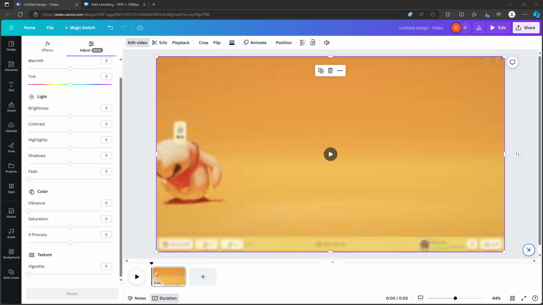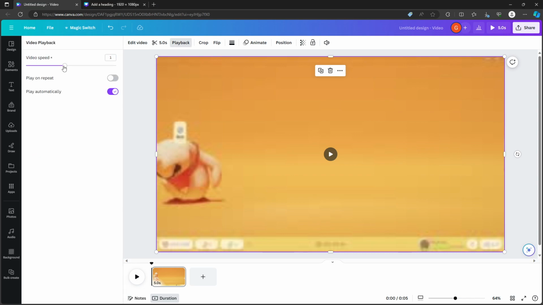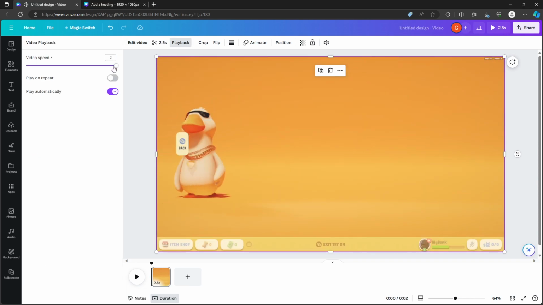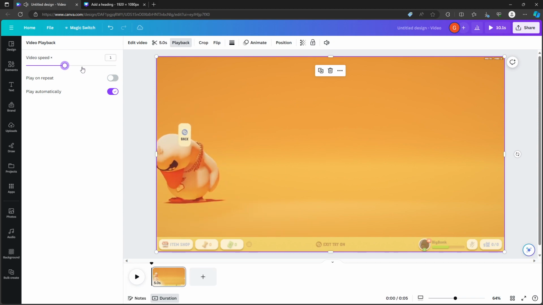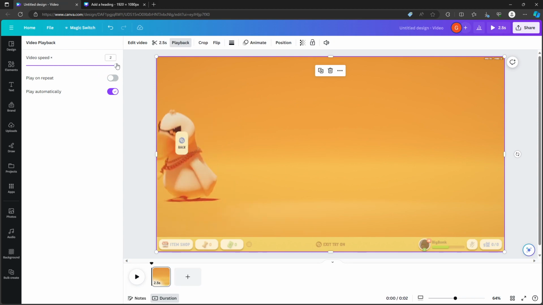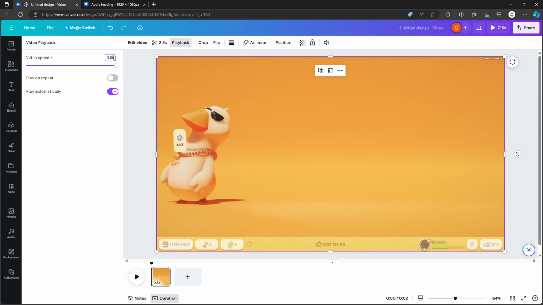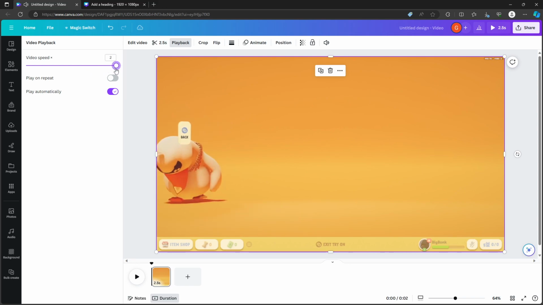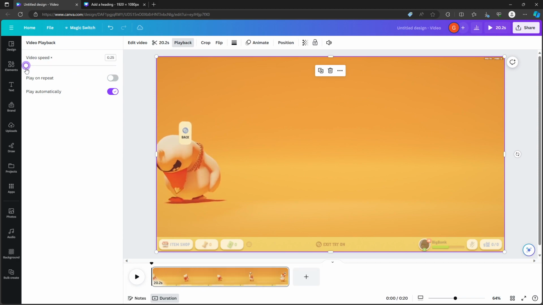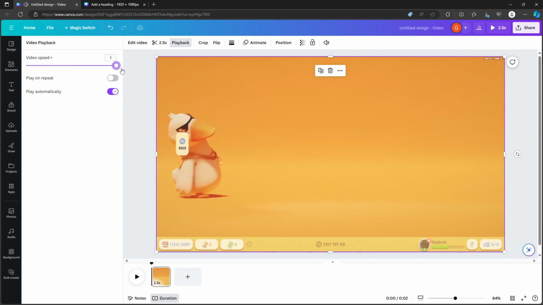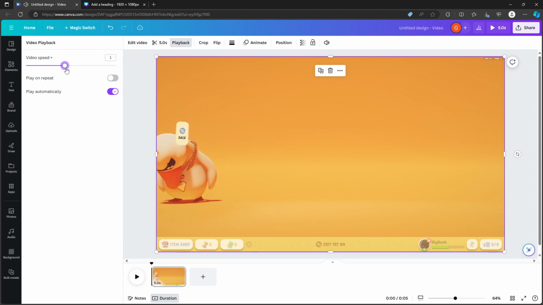Now going back to the top panel over here, top tools, here we can click on playback. Here we can increase or decrease the video speed. So if you want to make your video faster, then this is how you can do it. And I believe you can also apply, no, you cannot apply custom values. However, let's try to use 165, oops, 165, and this works too. So you can choose between 0.25 to 2, and if you want to, you can also use custom values between those two values. You can also enable play on repeat if needed.